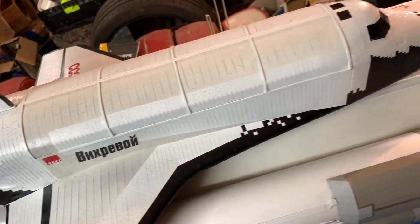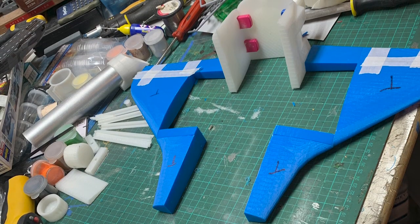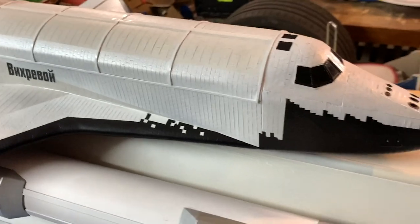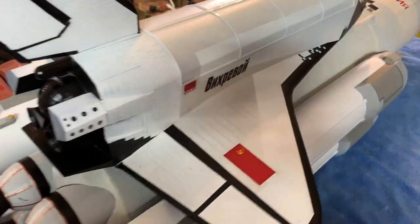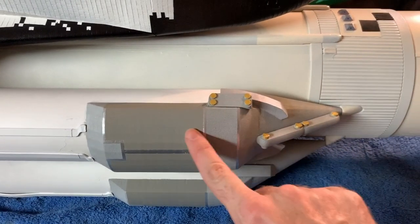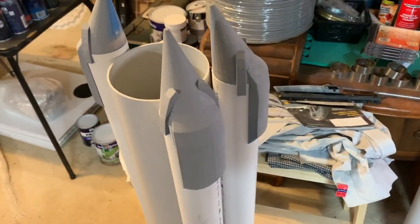The orbiter itself is mostly 3D printed — the nose is 3D printed, the tail section, and the wings are 3D printed. This part here is made up mostly from pieces of wood and pieces of PVC pipe to create that curve across the top. On the American shuttle I made the wings the hard way; this time I just 3D printed them because it's easier. The same story on the Energia rocket — those components are 3D printed, the dome or cone is 3D printed, and the rest, all the tubular parts, are just various sizes of PVC pipe.